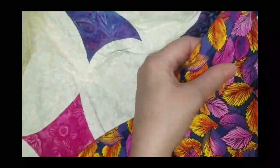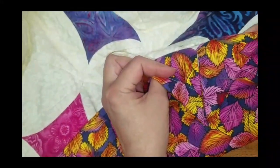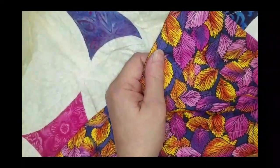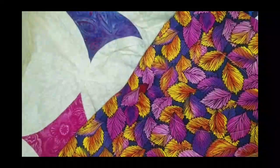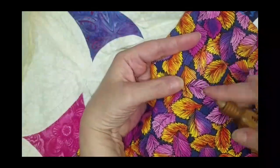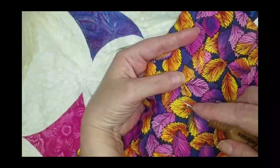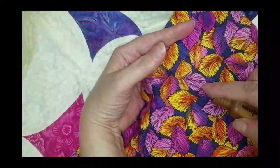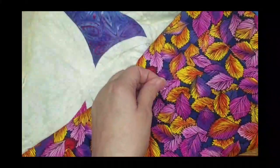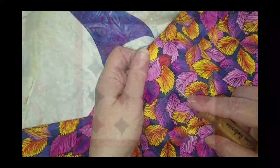Now, all we have left to do is the hand stitching, and I'm not gonna do that on camera. But we need to remove the basting. We're just going to cut the thread only every 4 or 5 stitches or so. And now on the front side, we've got some thread we can pull off. So you're just going to do this all the way around your quilt.